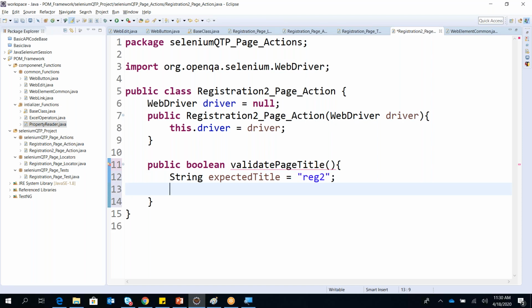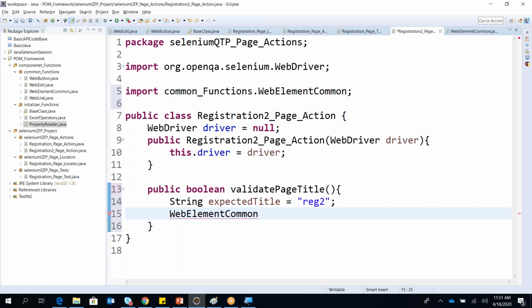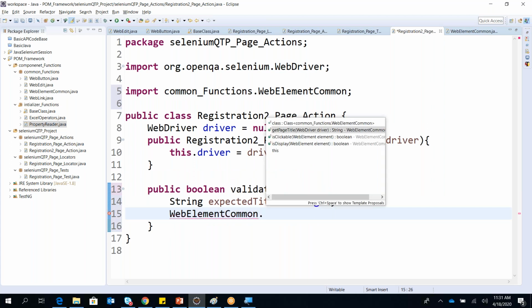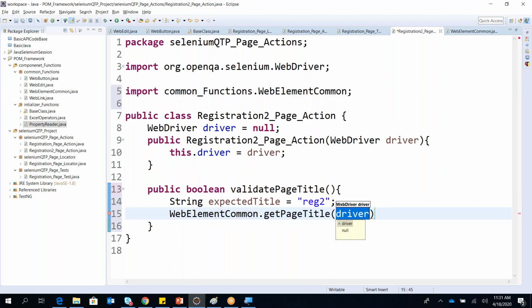So I said my web element common dot, I wanted to get the page title and I wanted to pass a driver. So I pass that driver here and I said done. So it will return me actual. It will return me actual.